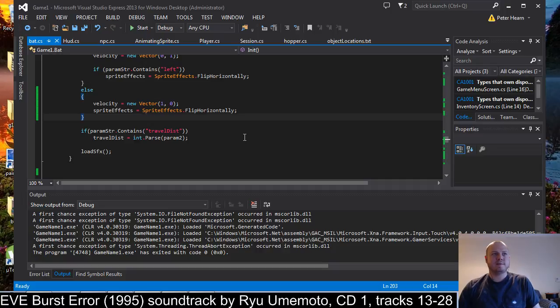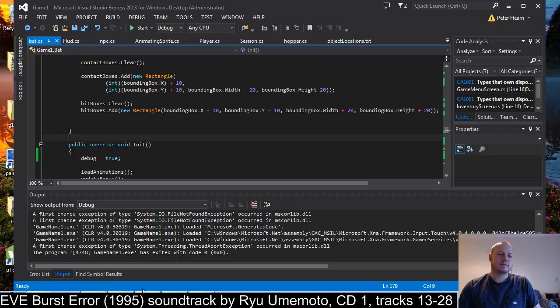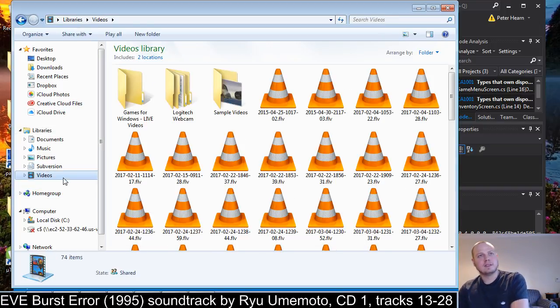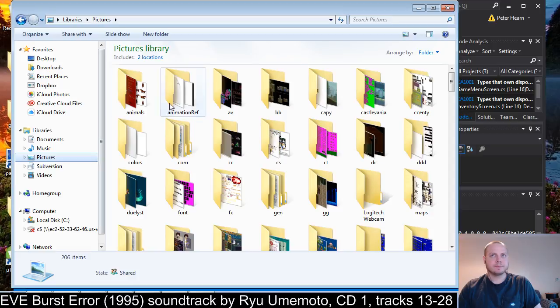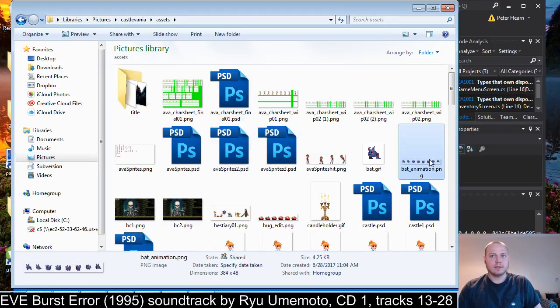Alrighty. How to make them flap. So, we're gonna need this to do some animation-based stuff. Let's see.